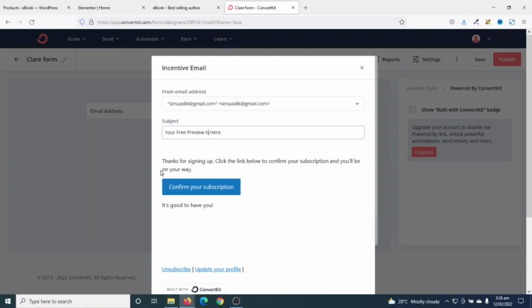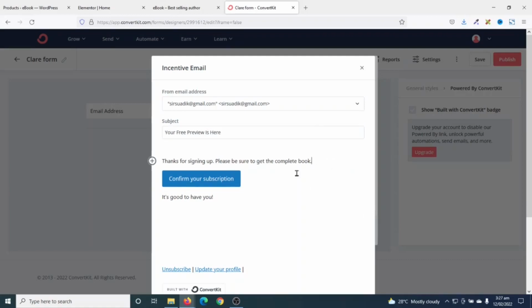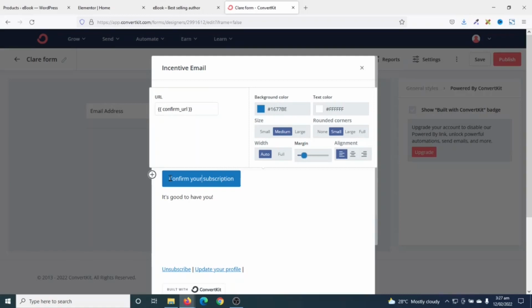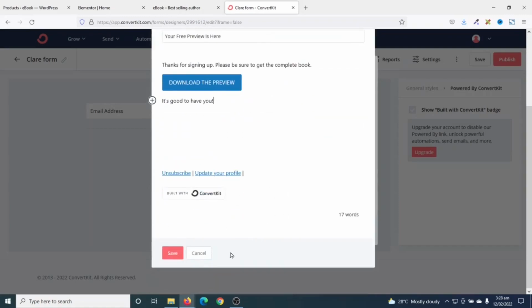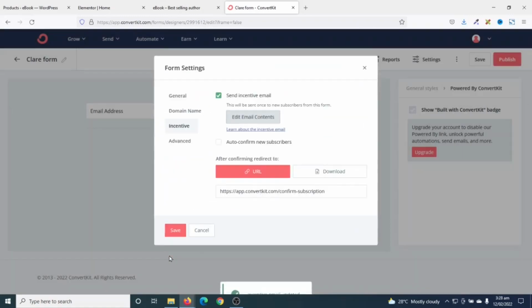And then the text, so I'll just go ahead and customize this text to what I want. So this is what I want to enter, and then the button, I just click on it and I'll go ahead and change the text to download the preview, and you can go ahead and conclude. Then going down, I click on save.